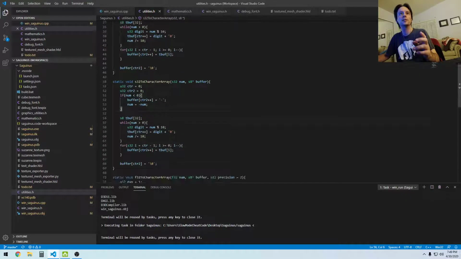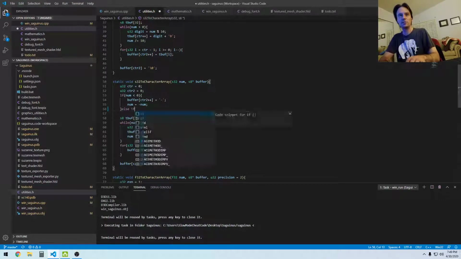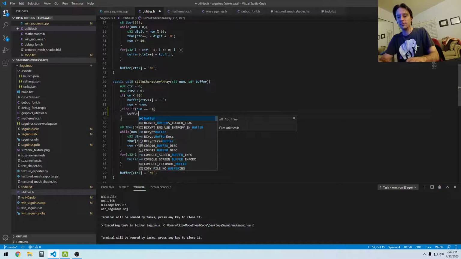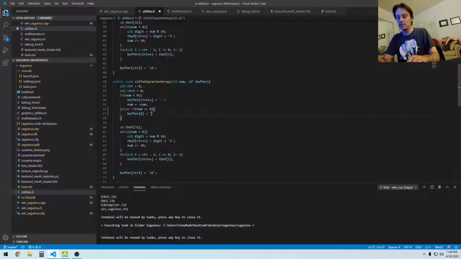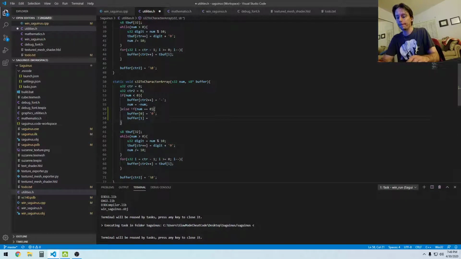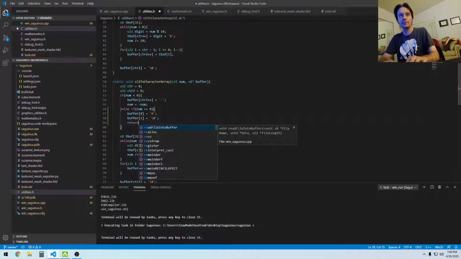Wait, hold on. Yeah. So then after that, I'm just going to do a quick else if the num is actually 0. And all I need to do is add into the buffer at character 0 the 0 character. And then add the null terminator character. And then I could return from the function.